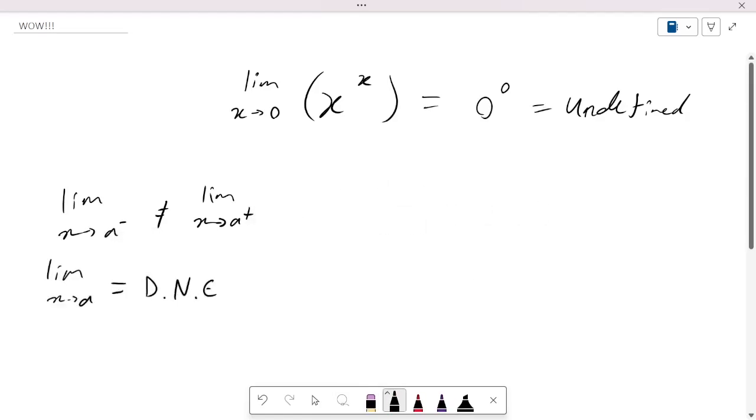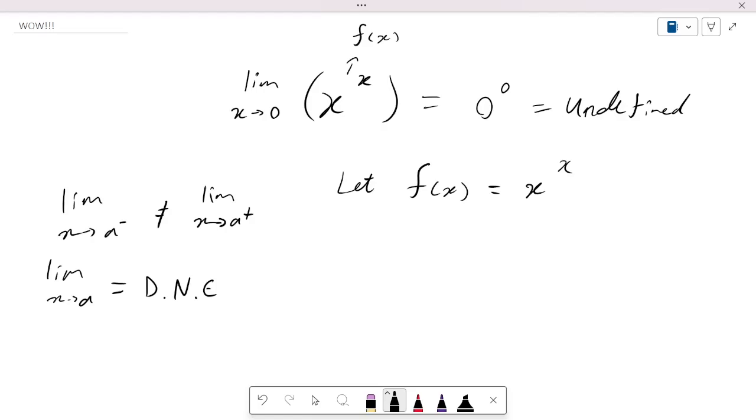Okay. Now, what we're going to look at is the following, right? We have the limit as x approaches 0 of x to the power of x. But let's just try and write it as a function, right? We know that the limit as x approaches a of any function could be represented as a function. So what we are going to do is let f of x equal x to the power of x. But we want to break it down further so we can represent it as a function. So we want to write it as an exponential function.